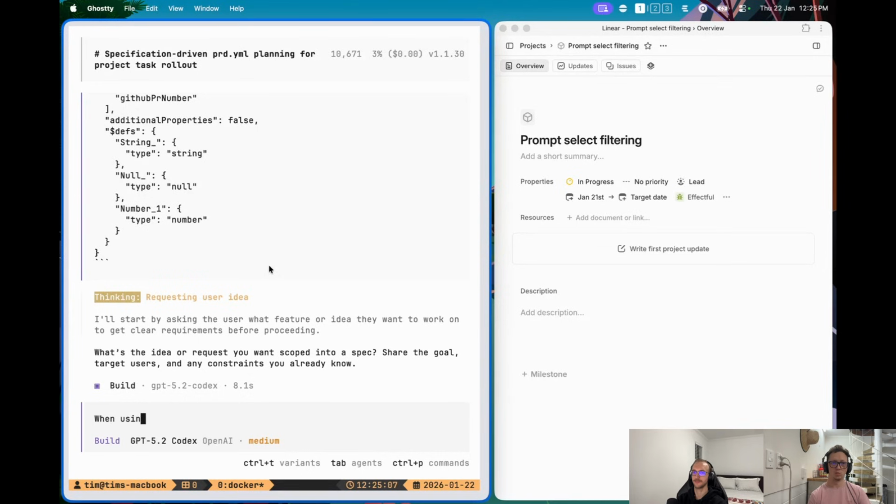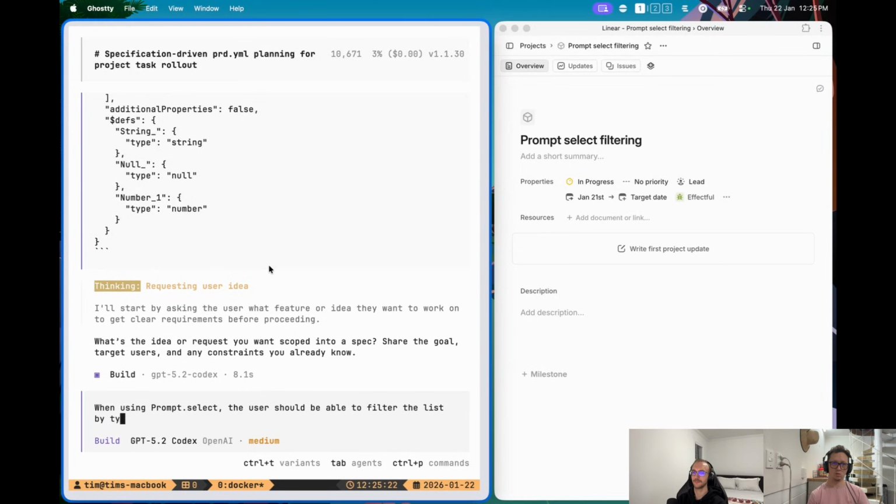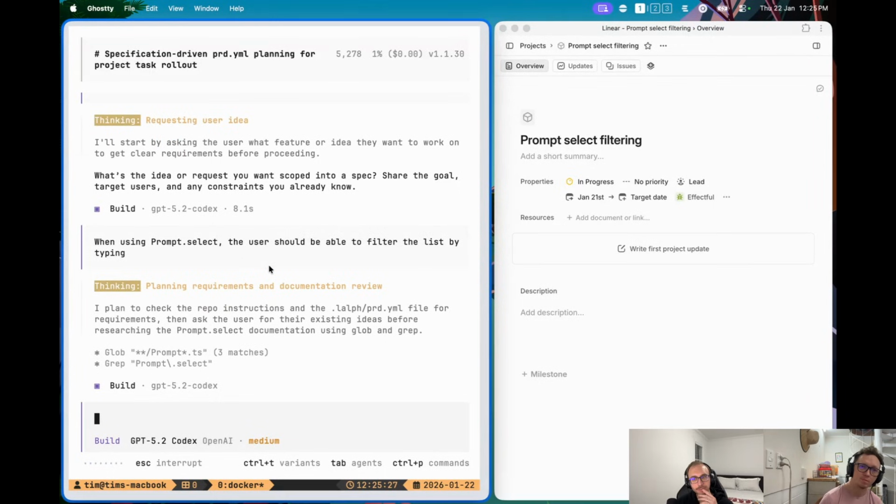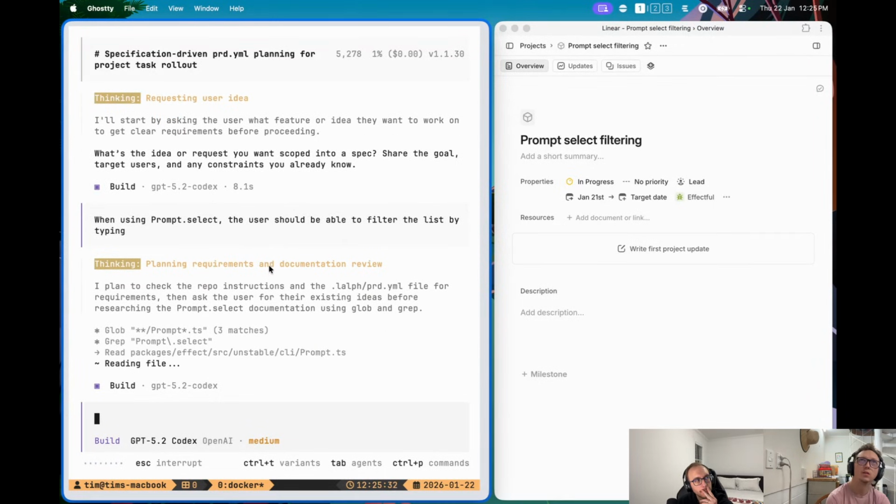When using prompt.select, the user should be able to filter this. I wonder if this would be a totally different prompt, like an autocomplete prompt or something. Oh yeah, maybe. We'll see what it comes up with.